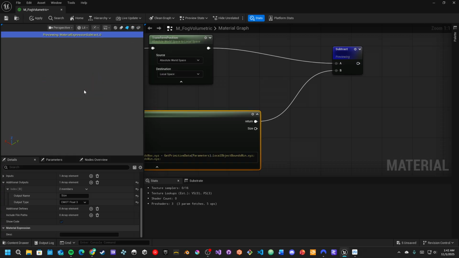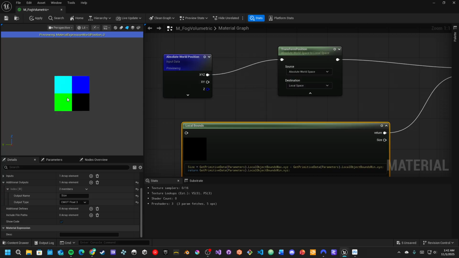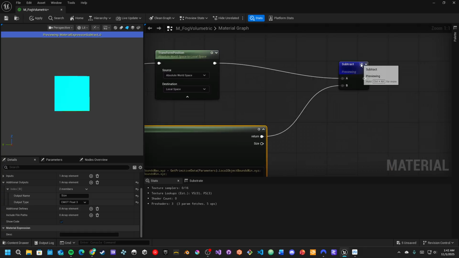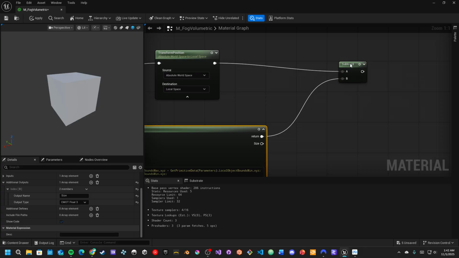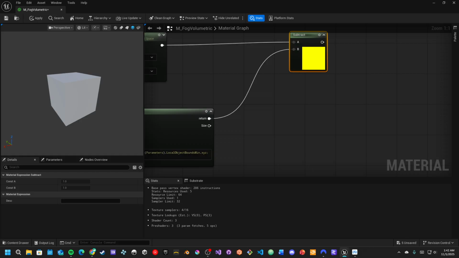If I switch this to the square, this might make a little more sense. If I preview this, we can see the light blue is at the very top. Now that we've subtracted the local bounds from the local position, we're just getting the top portion of the mesh, I believe. How they're doing the preview doesn't make sense to me all the time, but it is trying to be as helpful as it can be. But this will make sense in 2 more nodes.